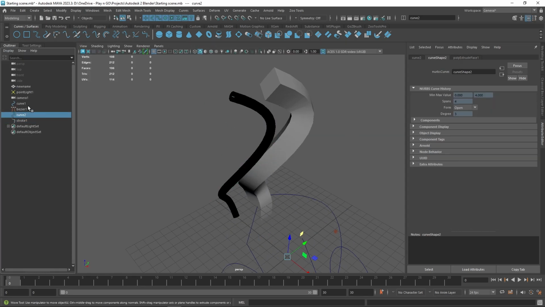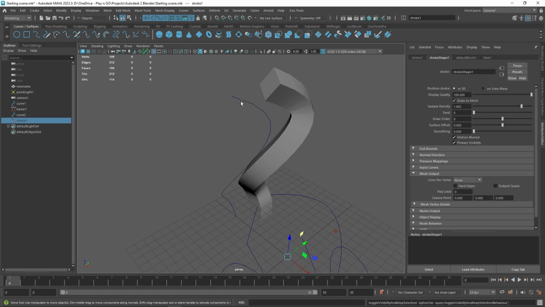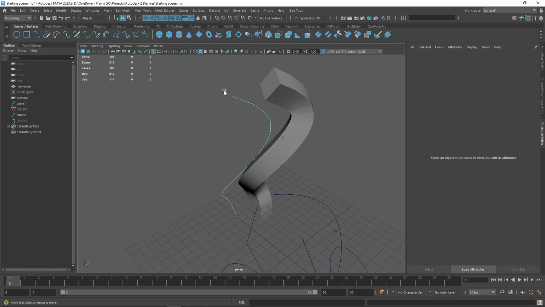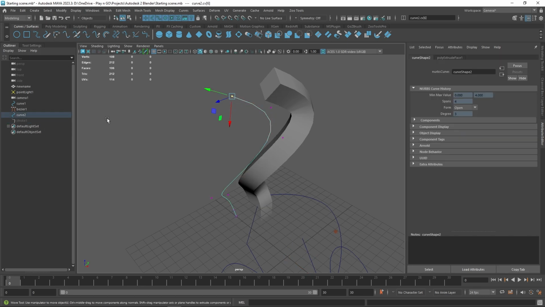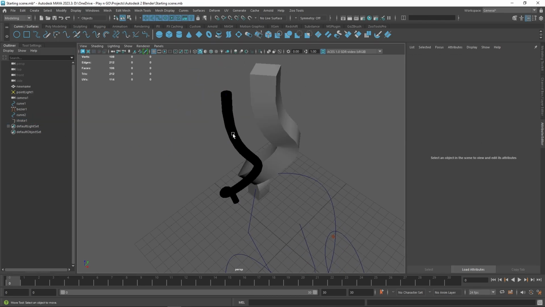So if I choose my curve in the outliner, maybe hide this first, go in, control vertex, move it however I like, and then unhide it again. It still remains dynamic.